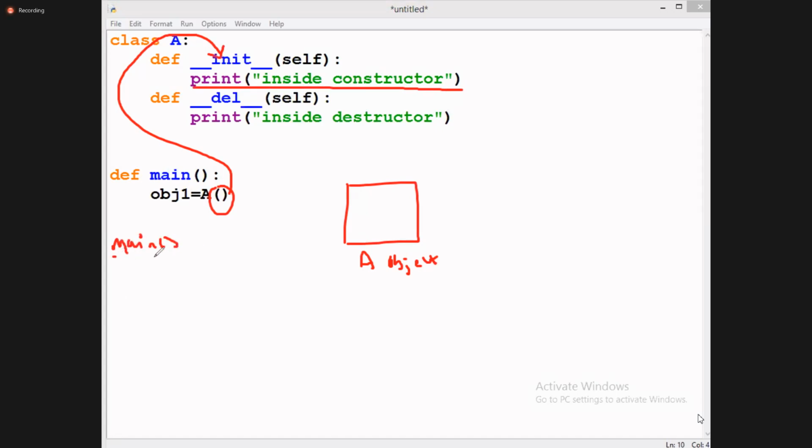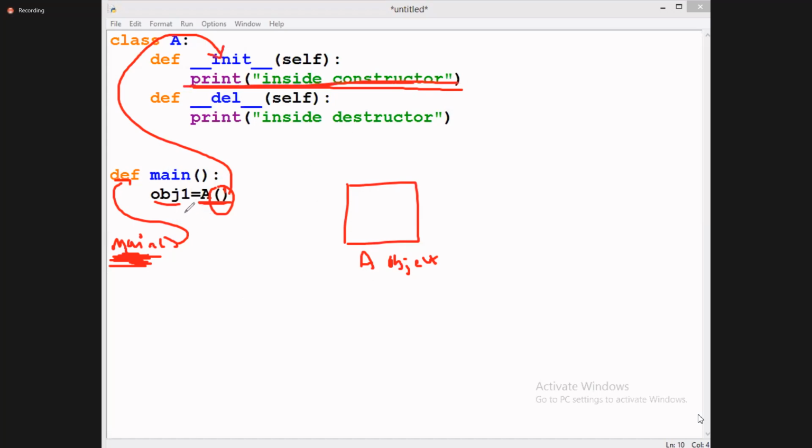Now my program execution is done by calling which function here? The main function. And within the main function, you create an object of which class? Class A. Now this will call the constructor and print the message inside the constructor.